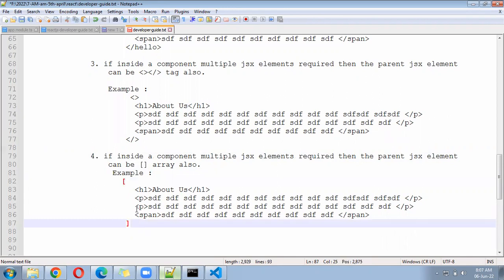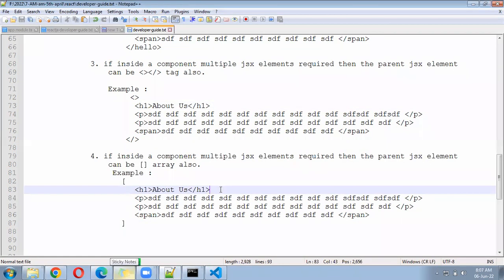Remember, whenever you create an array, after every element inside the array, you follow the comma.